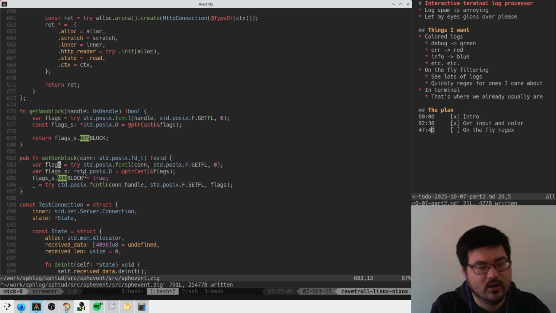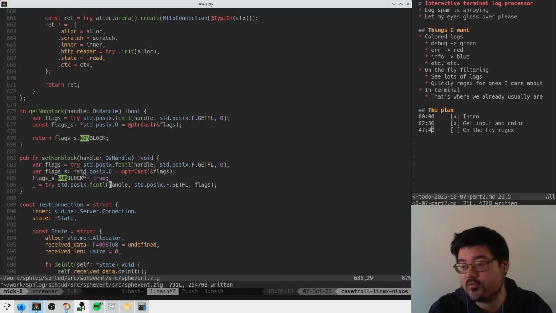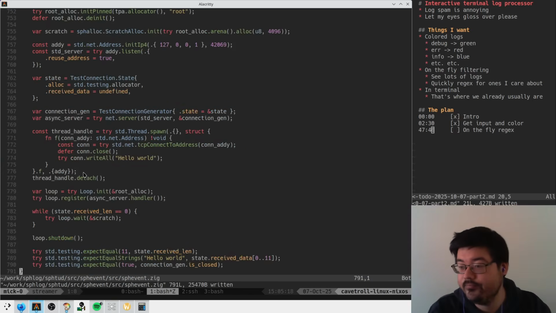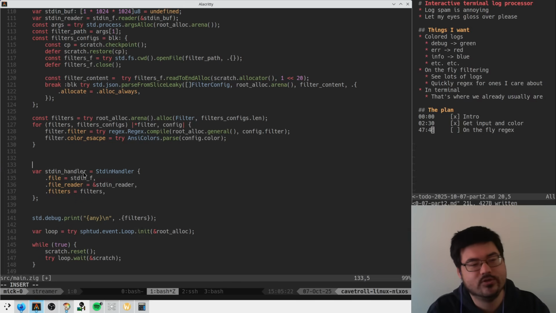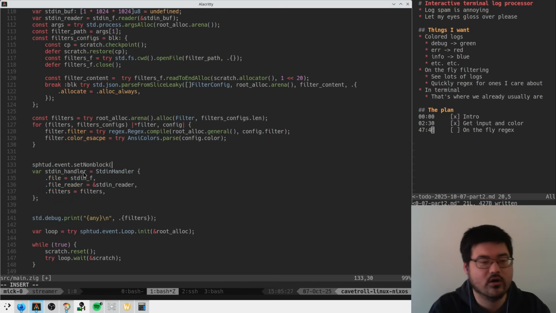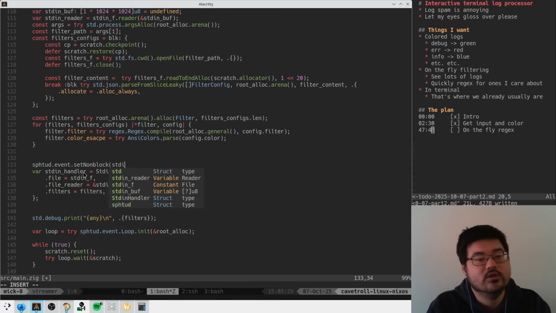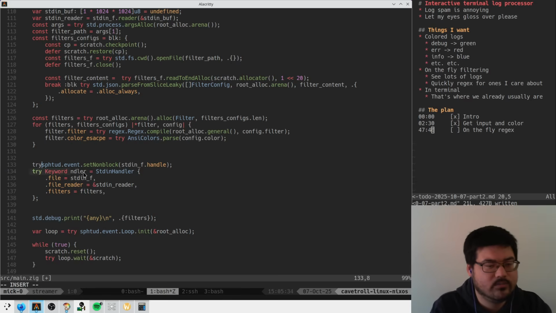And then boom, something like this. Then we can call this from over here, where we are. So we can be like, std event set non-block on stdin file handle. Cool.